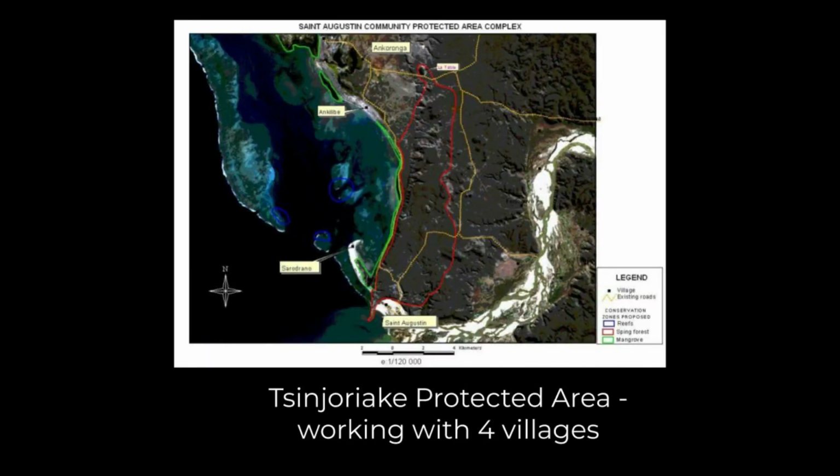We are helping to create and train an NGO, Cultures and Conservation, in the Toliara South area to work with 4 communities to protect 15,000 hectares of dry, spiny forest with ringtail lemurs, mouse lemurs, radiated tortoises, and a number of bird and reptile species. A community group has been formed from the 4 villages, and 4 tree nurseries have been started with a reforestation program of mangroves and other species. A new protected area named Sinjoriaki protected area has been mapped and created. Sinjoriaki means seeing the sea in Malagasy.